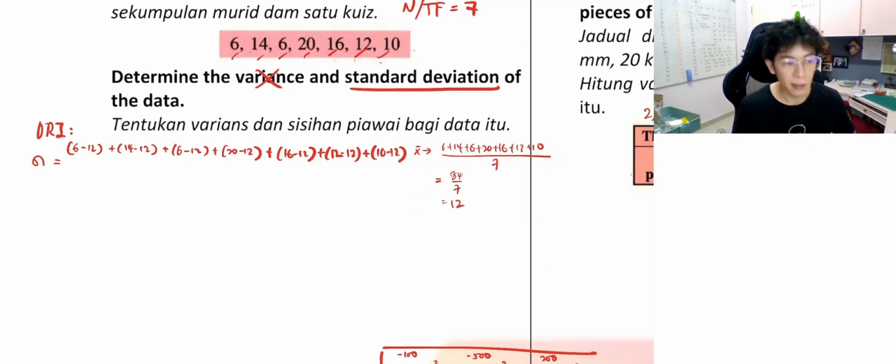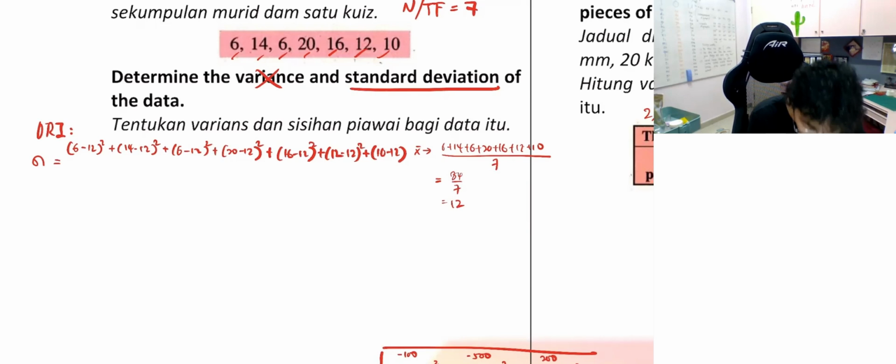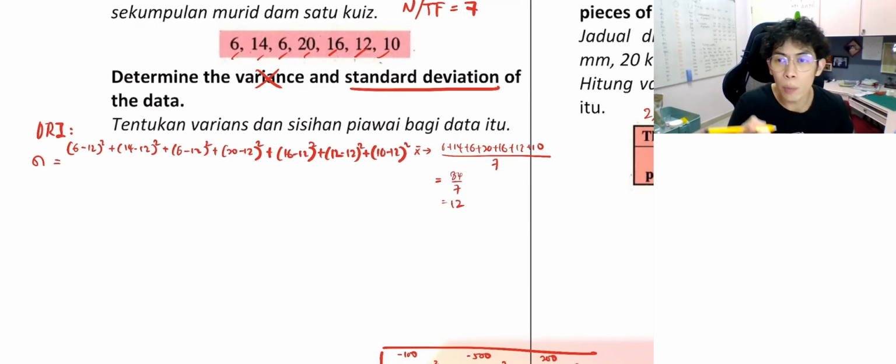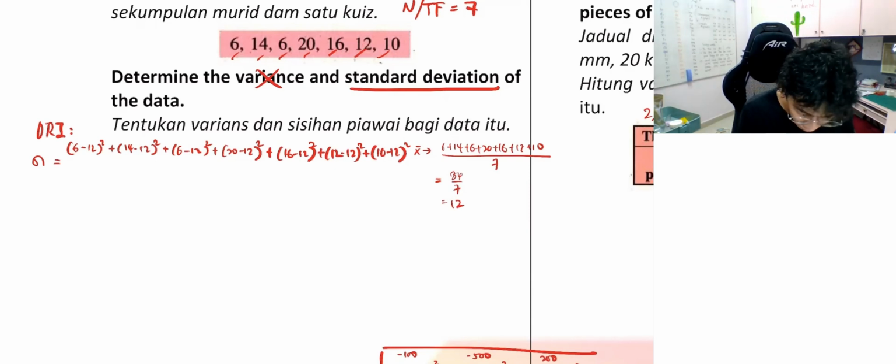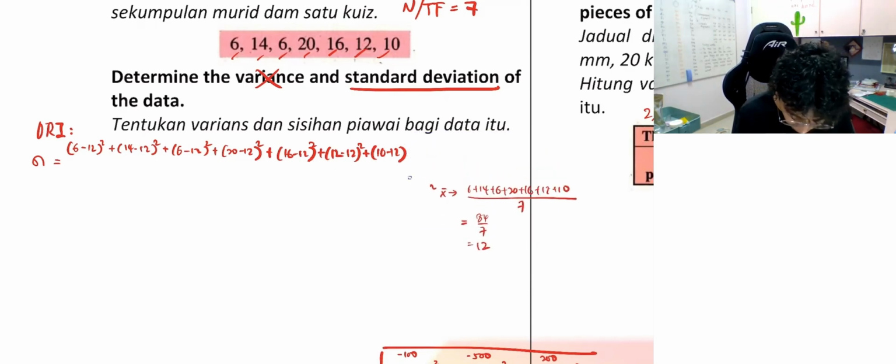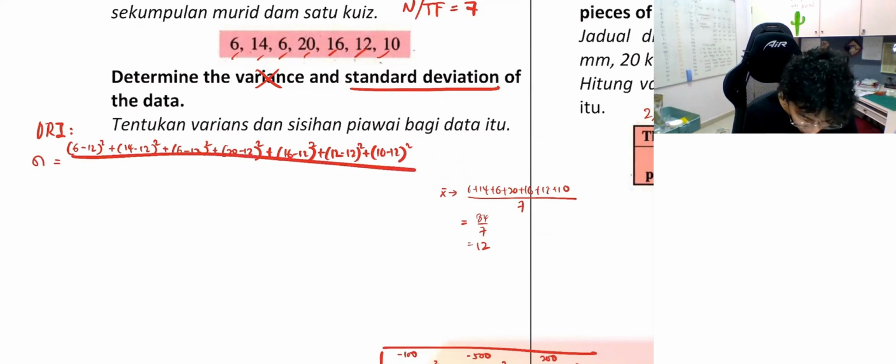Okay everybody, can you tell me, quick one, what do we have to do first before we continue? Each and every bracket, what do we have to do? Yes, very good. Good response. We have to square. Why do we have to square? Because there is a negative. Yes. We want to get rid of the negative, right? So we square it so that it becomes positive.